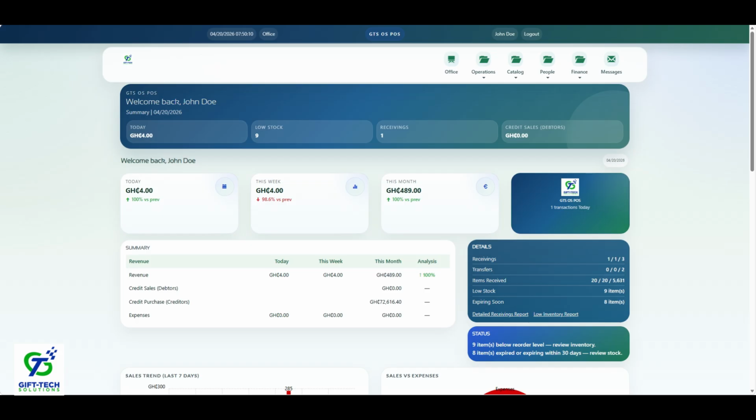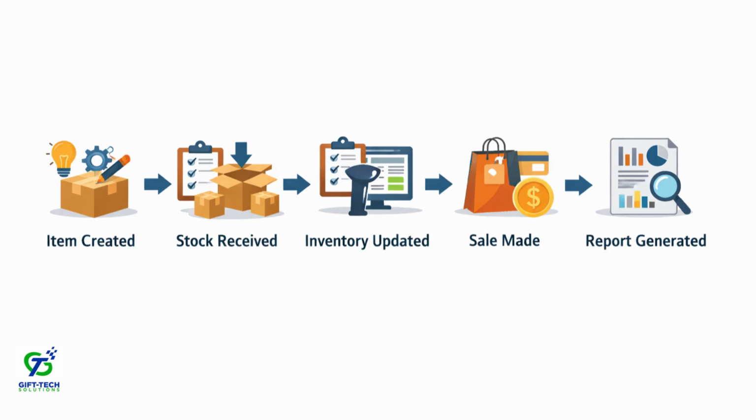Now let's summarize the full workflow again. First, we created an item. Second, we received stock into that item's inventory. The system saw this inventory, and then we sold the items using the sales register. The system updates the stock and records the sales, and then you can finally view your report and make decisions based on those reports. Let's connect this to a real business again.